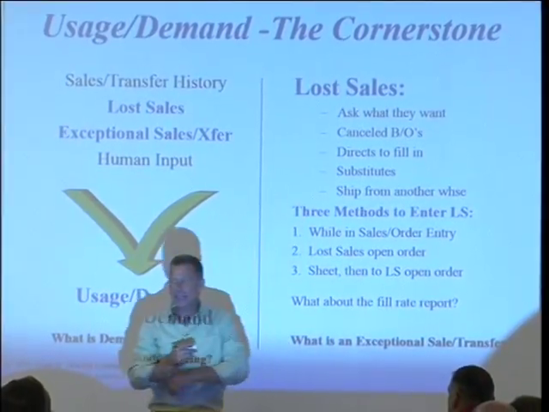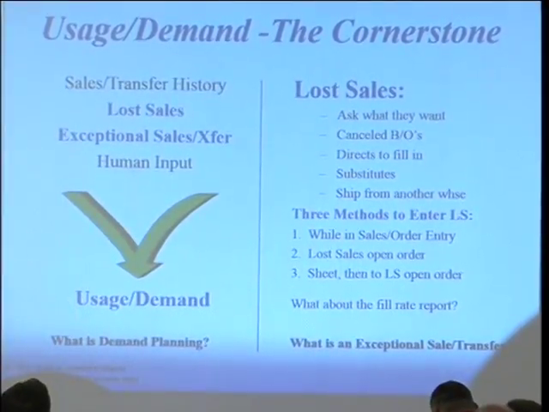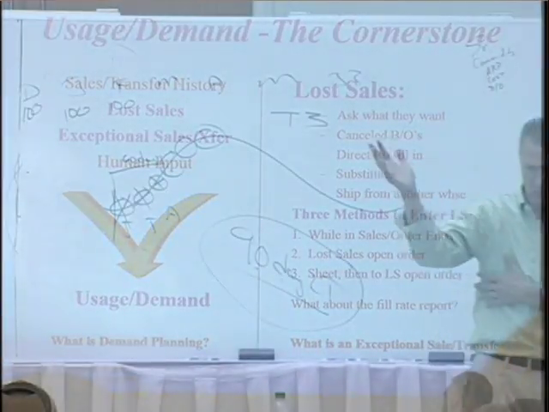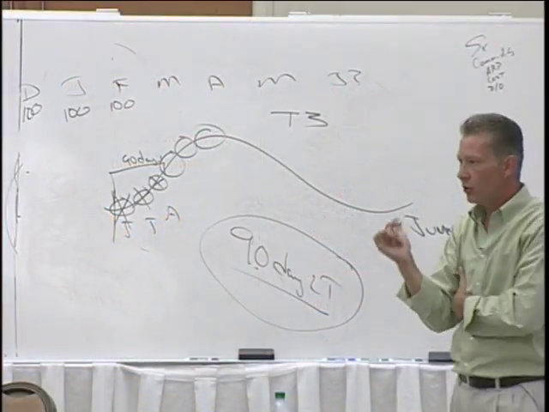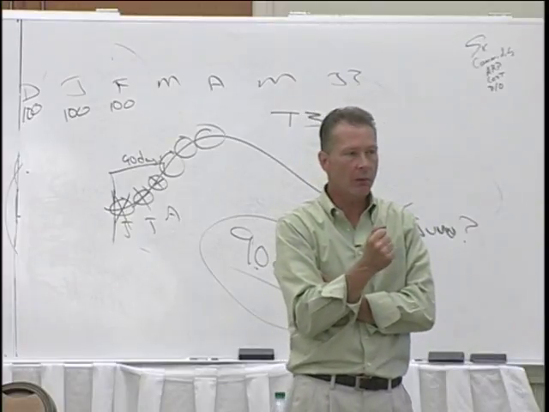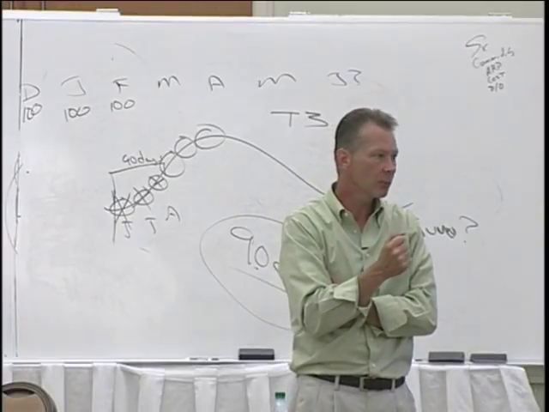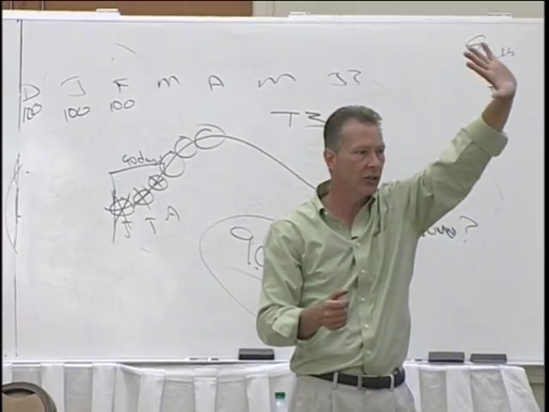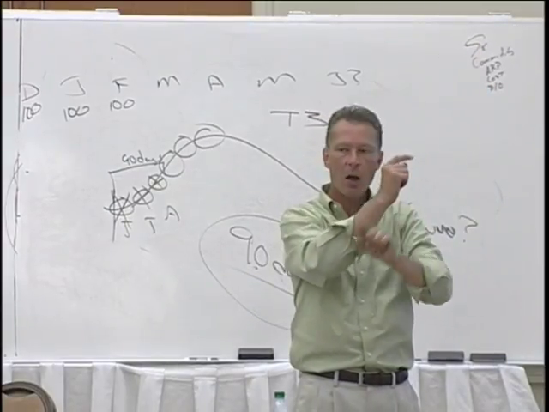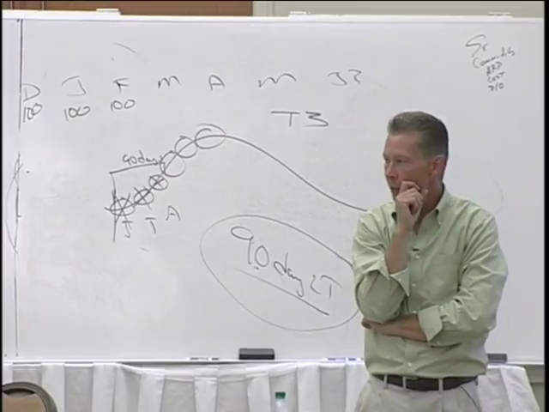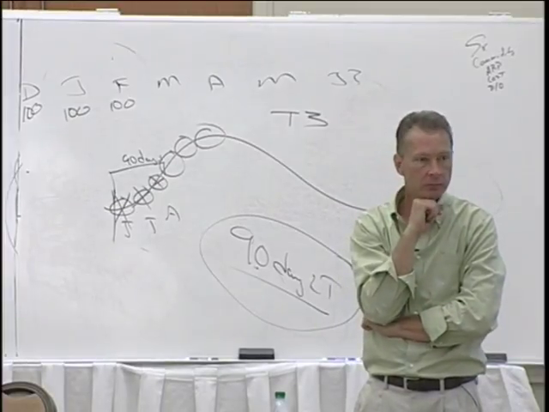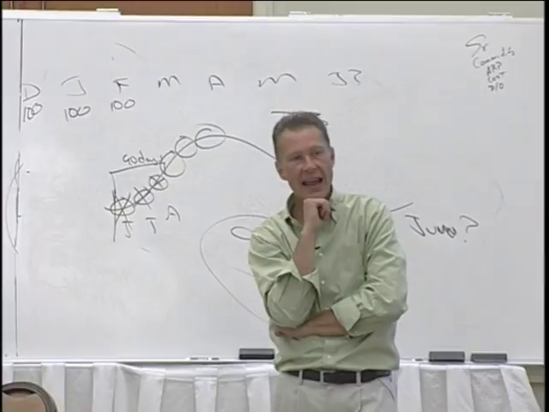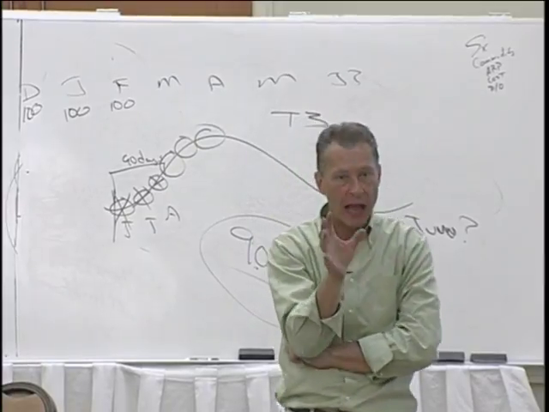All right, so here, let's go down this. There are 5 keys that I like to talk about. I will often have customers call on the phone and say, how many do you have? We look it up and go, oh, we've got 9. Customer goes, okay, I'll take the 9. 9 ordered, 9 shipped, 100% fill rate, 9 usage. If we would have stopped and said, how many are you looking for? What might we have heard? 10. So when we tell them what we have, we often capture that, not what they want.